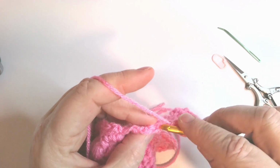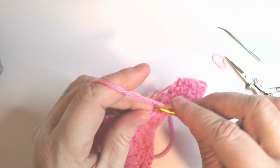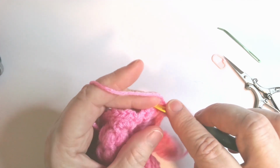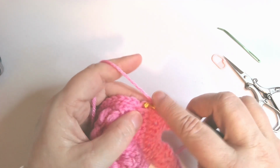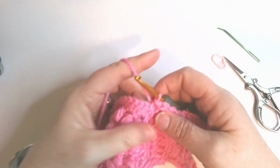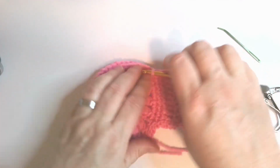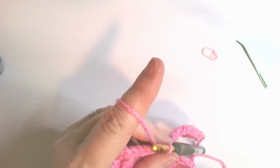Back down to the head here. Sometimes it's hard to know where to go with the hook. And then now we're back around, and I'm going to slip stitch, just like that. And I'm going to cut it off.